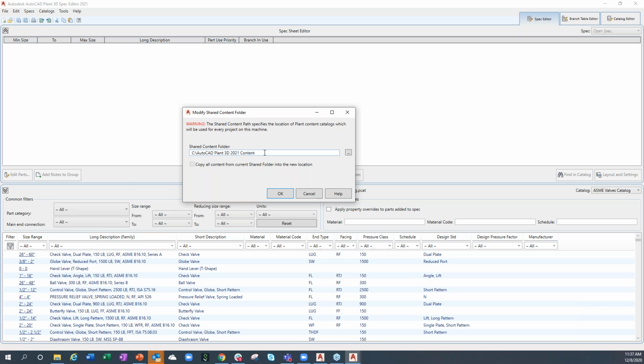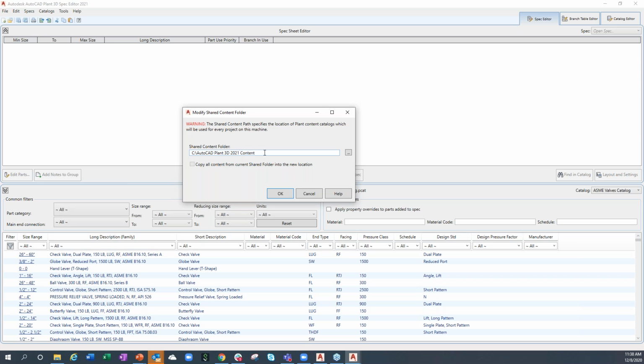If you have your own shared content folder and your own catalogs, that's fine. They don't have to be where I'm showing it right here, as long as you've got those variables set in the registry using either this command as an admin, or if your deployment of Plant 3D sets that variable.